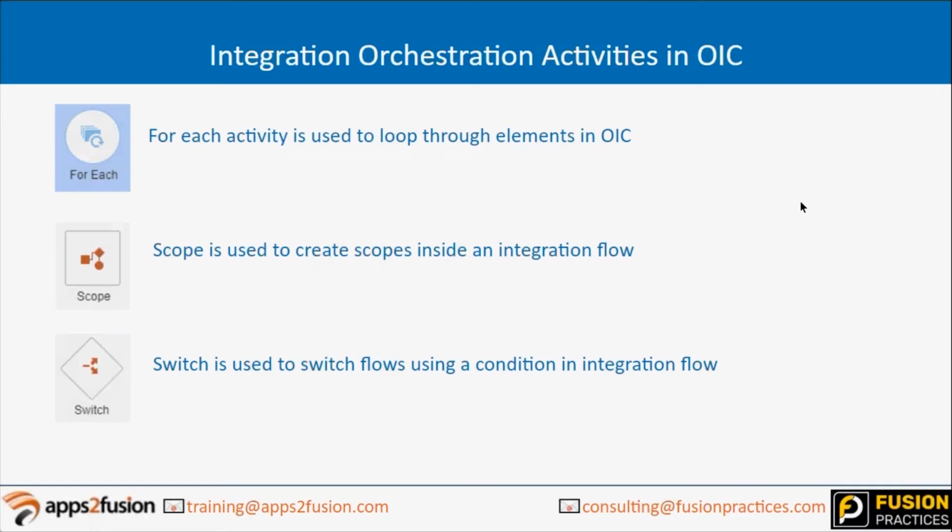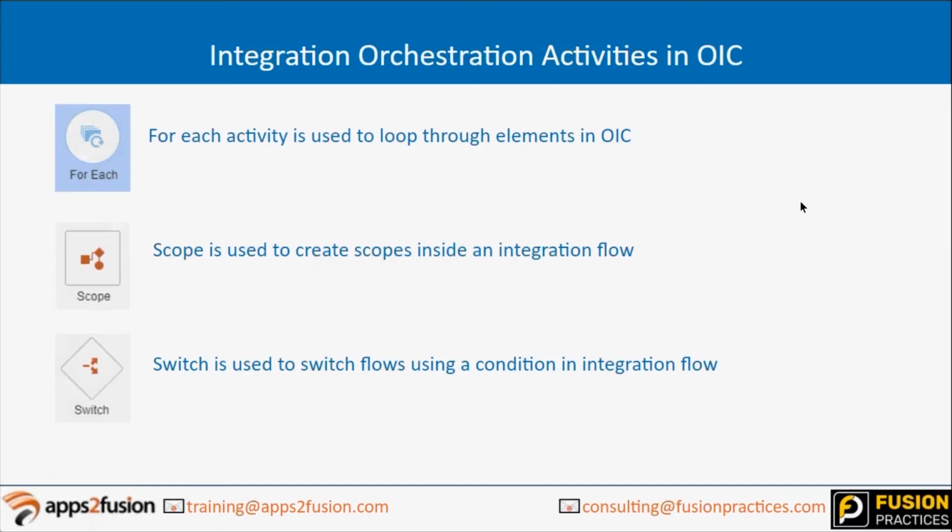And then we have scope. Inside your integration itself, as I was telling you guys, we used to divide the integrations into separate integration flows, and then create a parent integration and call these sub integrations, right? You can follow that way, or else you can use the scope activity, which can be used to group your set of functions. For example, in our inbound flow, reading and loading could be one part, transformation could be one part, and loading the transformed data to Fusion could be one part. So these three can be clubbed in a single scope for us to maintain the errors, right?